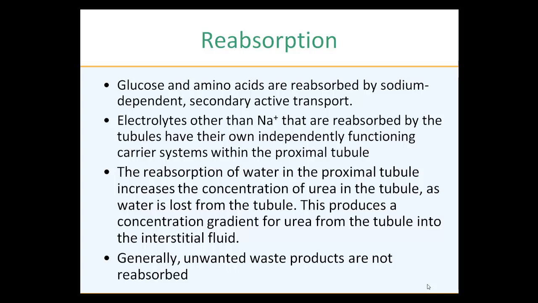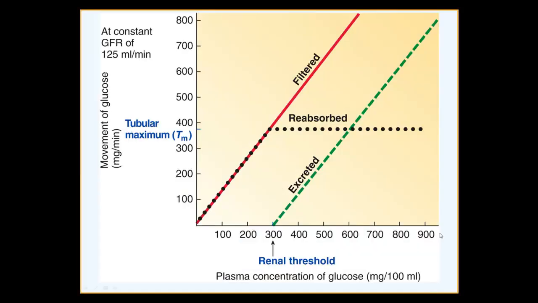And remember, there is no regulatory mechanism inside the kidney to increase the reabsorption of sodium. The reabsorption has what we call tubular maximum, or TM for short. That's an important word to learn, tubular maximum. And the tubular maximum for glucose is a certain level, and if you exceed that level, then you will start seeing glucose in the urine. And that's really what happens when someone is suffering from diabetes mellitus.